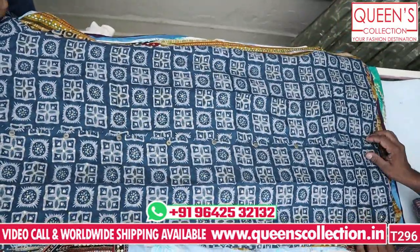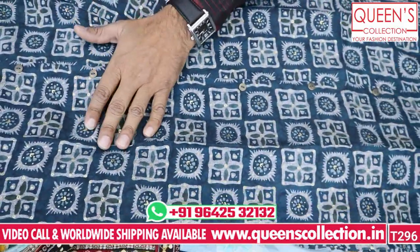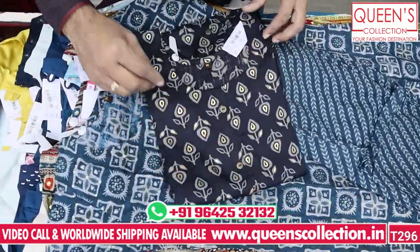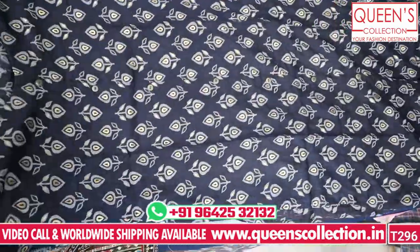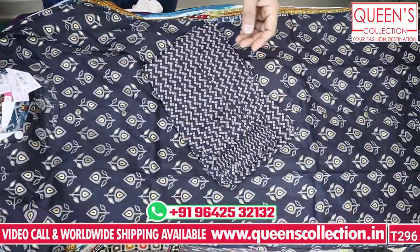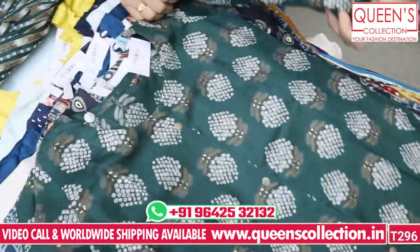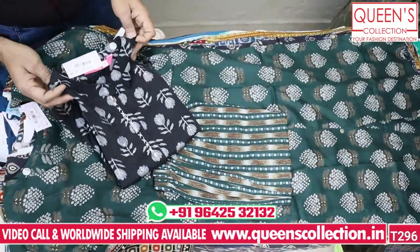The next concept has top and bottom available in the 720 range with fancy buttons on the front. There are geometrical prints on the top and bottom with straight lines. The range is 720, sizes MLXLXX. Various prints are available, also available in black color. Colors, prints, and varieties are available. There are unique varieties in the 720 range and also in the 1180 range, with a collar neck option.